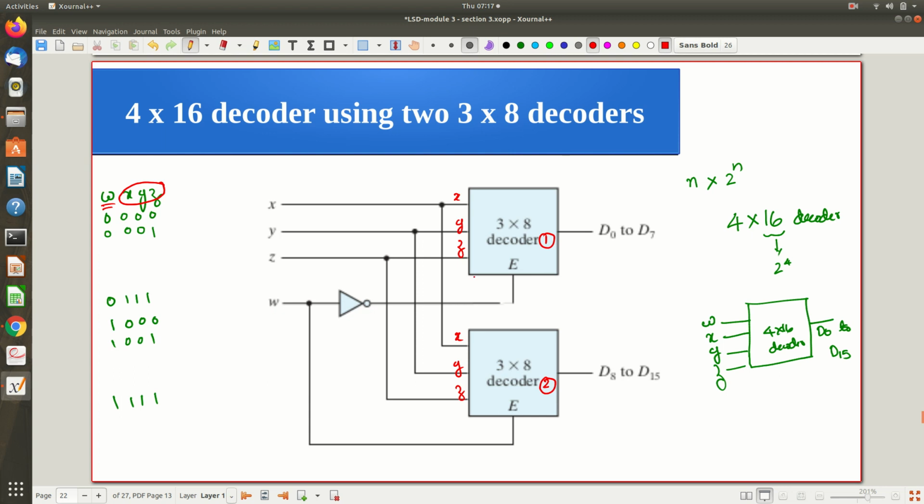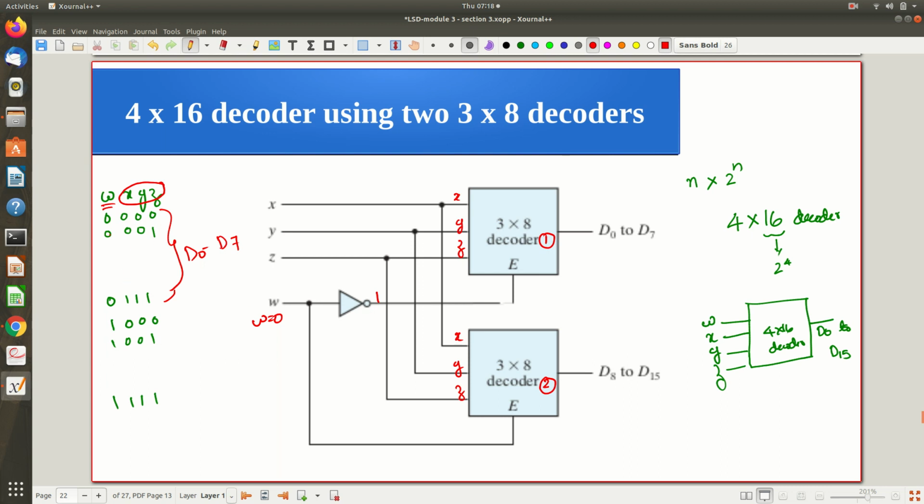Because it is an active high circuit, hope you know, by default it's active high. So whenever I give a high or 1 to this enable input, this circuit will be activated. So actually I am giving a 0, but I am negating it, right? Whenever I give W equal to 0, this negation will produce 1, and that 1 will activate the first one. So the output for this set is D0 to D7. I have to activate any one of these 8 output pins, accordingly, whether it is 0 0 0 or 1 1 1, like that. Okay, so you can do it, right?